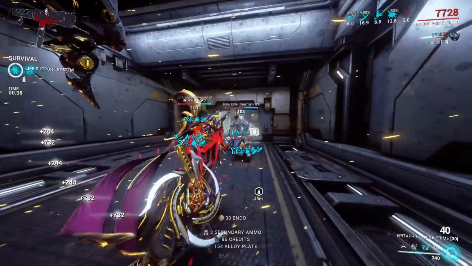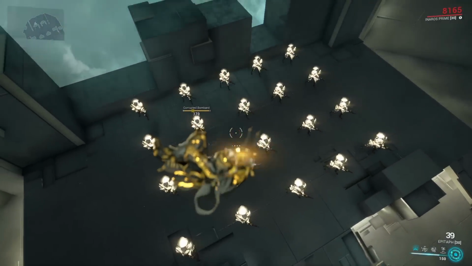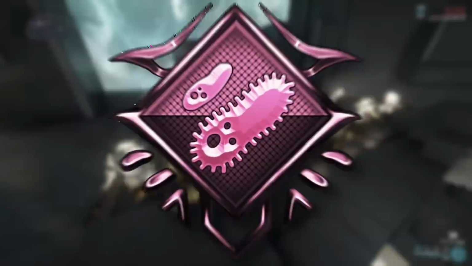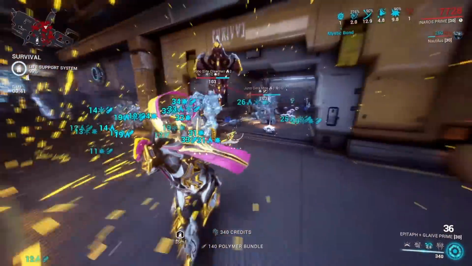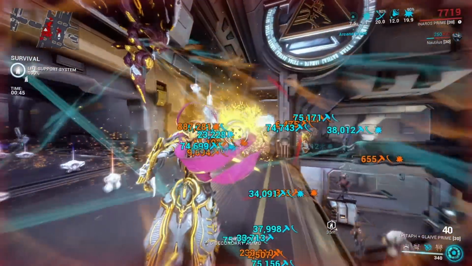My personal recommendation here would be the Epitaph, because it force procs cold, which makes enemies more susceptible to your crit damage and also freezes them, and then in addition to that, mod viral onto it to make them even weaker to all your damage. They're just gonna explode in a split second.